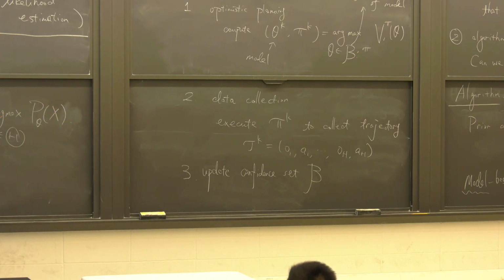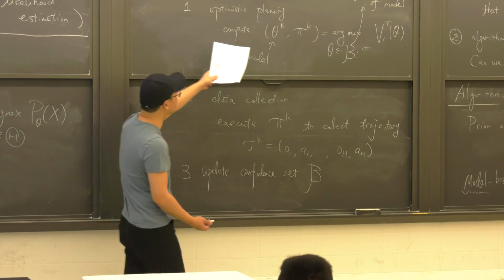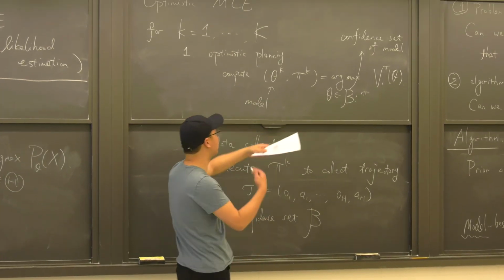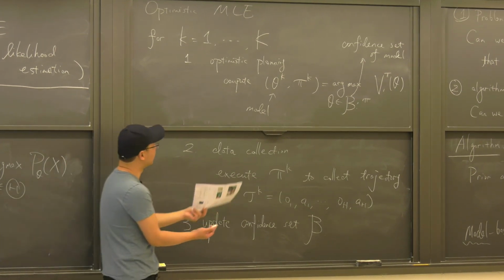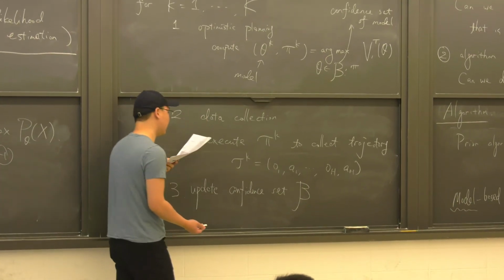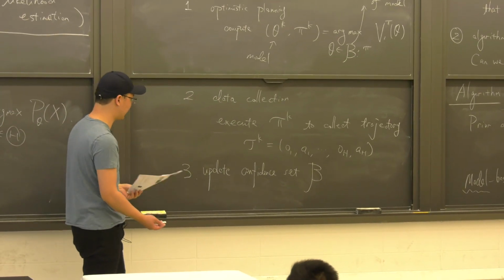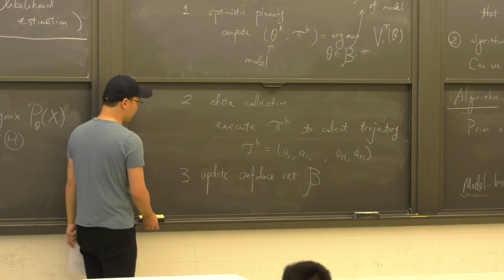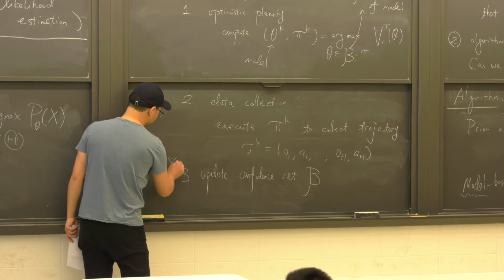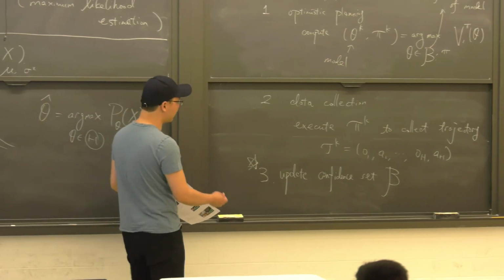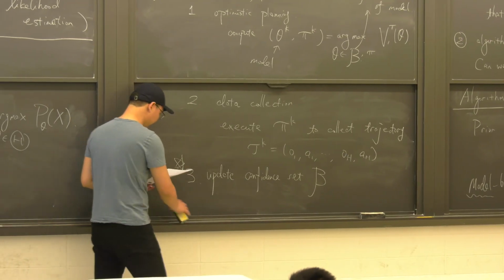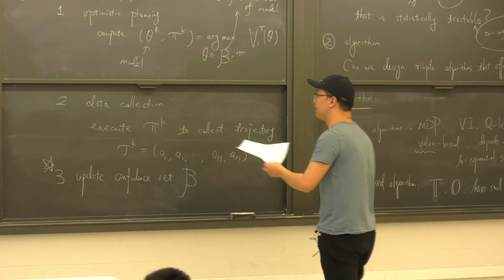If you look at the high-level algorithm, this is essentially the same archetype as the GORF algorithm we talked about in the general function approximation. We do optimistic planning. The only difference is now we have a confidence set over the model instead of over the value as in GORF. And we directly compute the best model and policy within the confidence set. We execute that policy to collect data, and eventually we use this data to update the confidence set. So the most important thing that makes this algorithm different from the GORF algorithm is how we design this confidence set and how we update it. And this is also where we will use the maximum likelihood estimation.